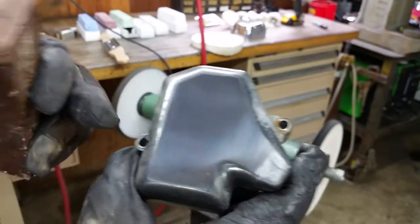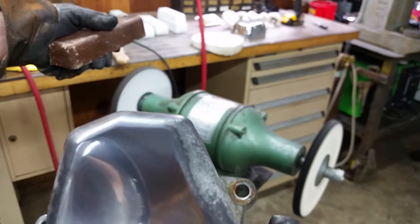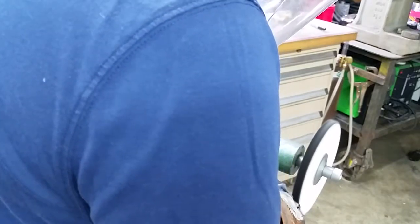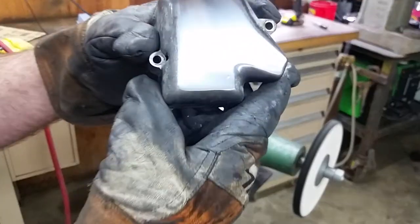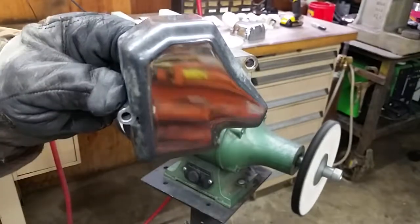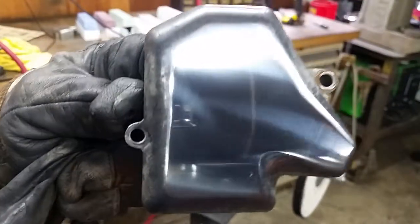And what I'll do is a little bit more with this, and then I'm going to switch over to my loose wheel with the white compound and see if we can get a little bit better shine than that. So let me finish up a little bit more with this, and then we'll go from there. Okay, so that's pretty much our stopping point there. I'm going to pause the video for a second and switch over wheels to my white compound wheel, and then we'll go from there.